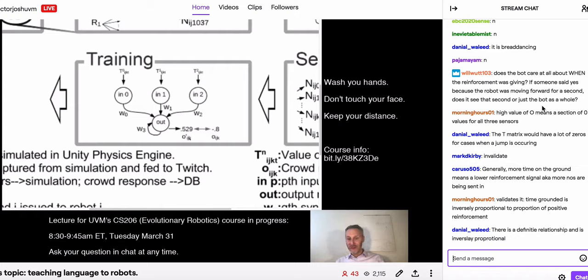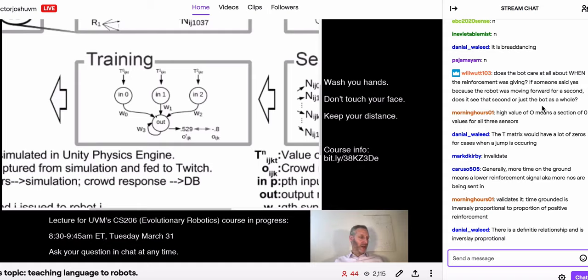And we compute the difference between the prediction and the actual crowd response. And we do that now for this neural network for all 1,038 T matrices. We sum up all the 1,038 differences between the prediction and the actual crowd response. And that value is going to serve as the fitness for this neural network. So we're going to assign the total distance, or total difference, between the predictions and the actual values.